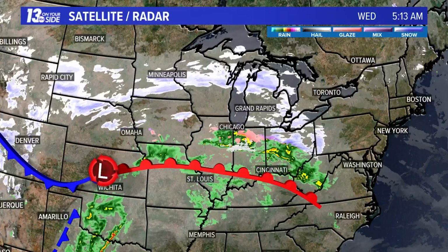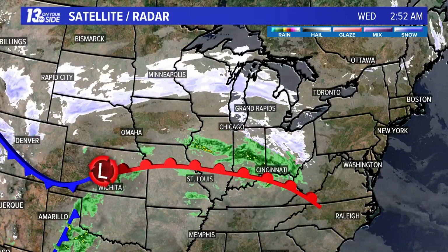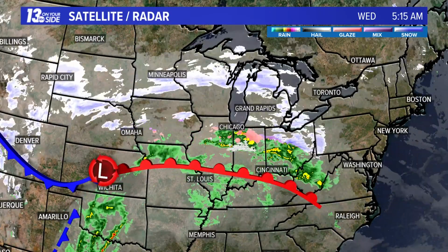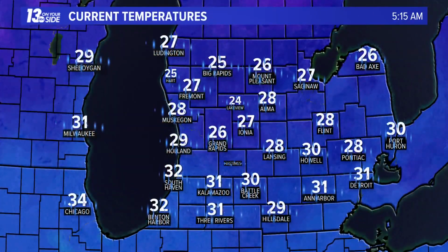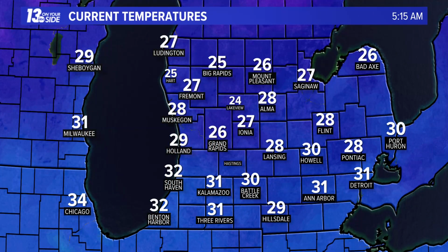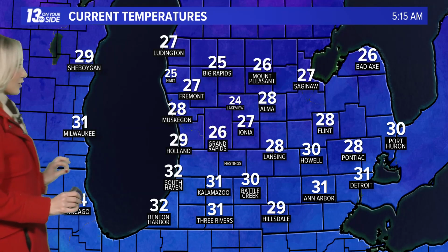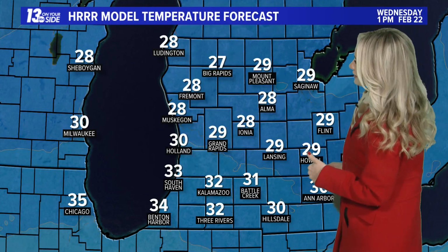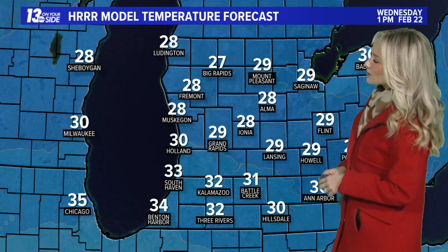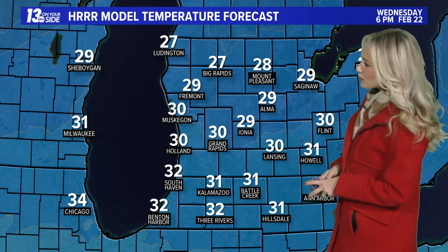This is a broader view of the system dragging in that Gulf moisture, colliding with our cooler air mass to the north, which is going to cause a collision of precipitation types at the surface. Temperature-wise right now, sitting in the mid-20s across the region. That is the perfect temperature for this sleet, snow, and ice to stick to surfaces. We already have a glaze of snow on the weather deck from a quick-moving portion of this system that started late last night.